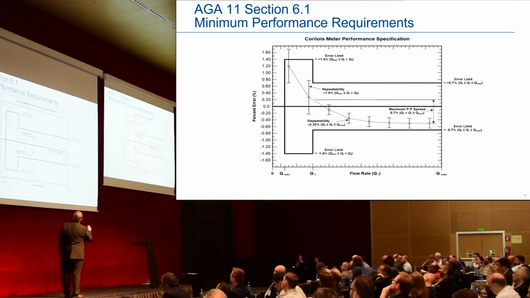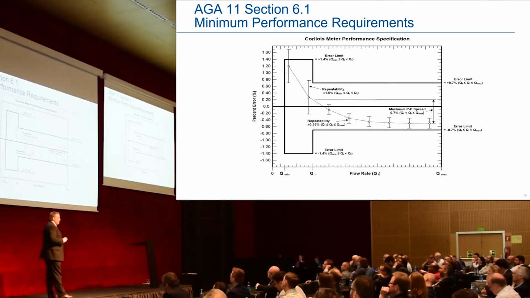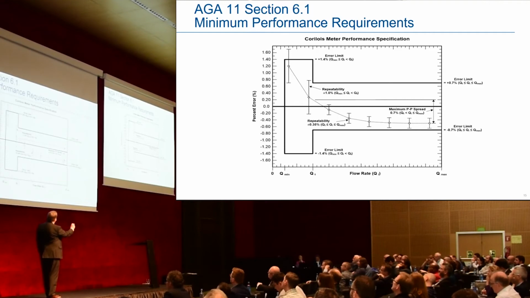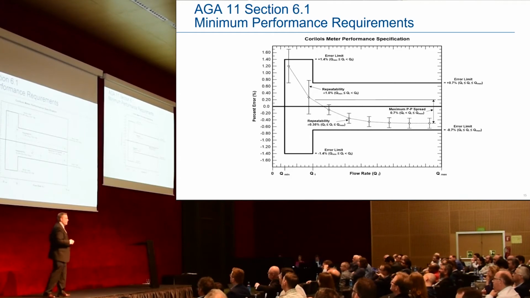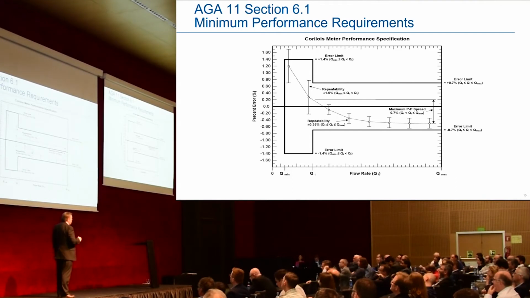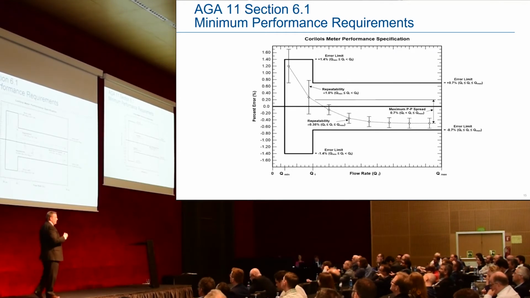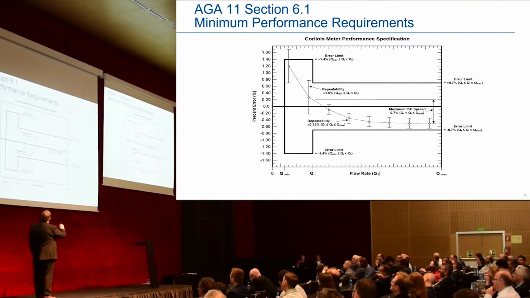This is a diagram that shows the AGA minimum standard for Coriolis meter performance. And I mentioned before, it's been reduced now in the second edition to plus or minus 0.7%. Many Coriolis meters are sold that meet a 0.25 to 0.35%, 0.5% accuracy. They fall within that range. So most Coriolis meters that are sold for gas applications fall well within this AGA 11 minimum requirement. But you'll notice that it has this range down here where we're accounting for the additional effect of zero error in the effect of how well the Coriolis meter measures below this transition flow rate, QT.